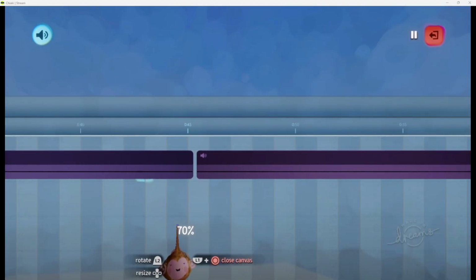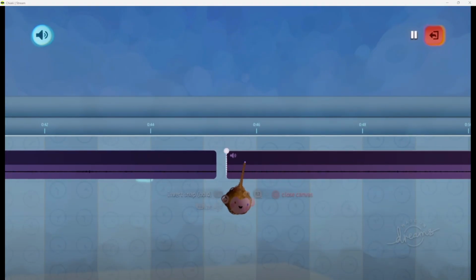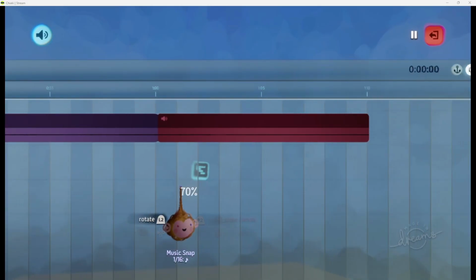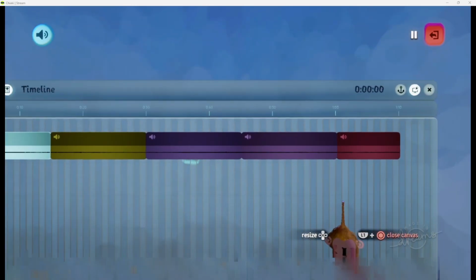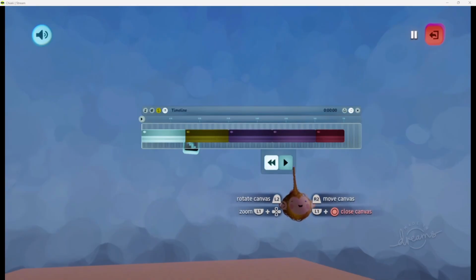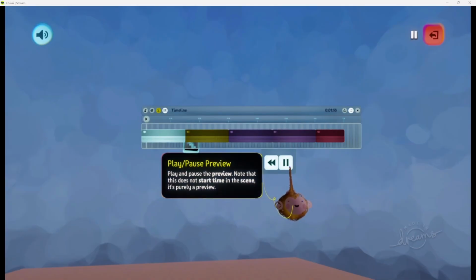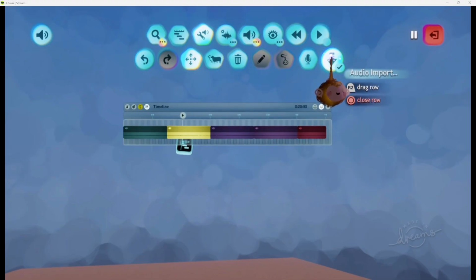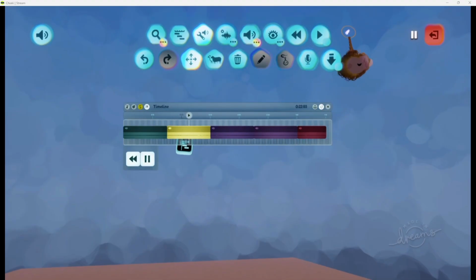Now when you zoom in, you can see these gaps in the audio. So what you want to do is drag it until there's no gap. And there we go. That's all of the files from our computer imported into Dreams. So now when you press play, it's the same audio. Make sure this is checked. This is the most important thing.